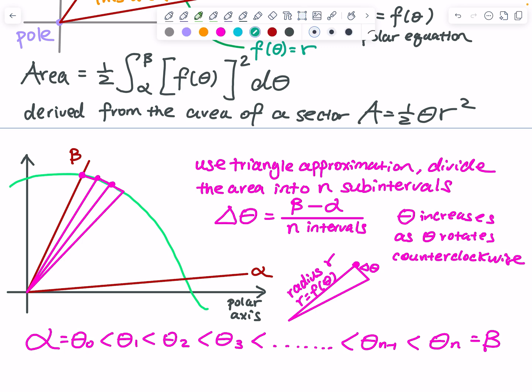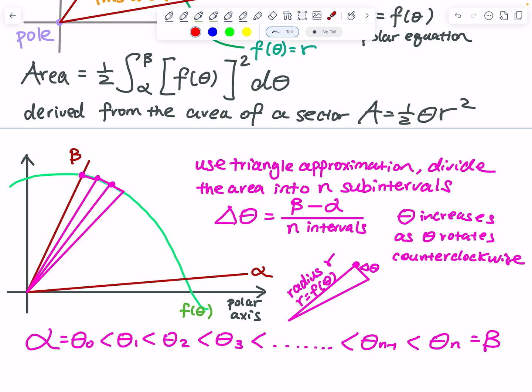The green curve represents f of theta. So you have f of theta, and you sketch the graph of it, and then you have two radial lines. I am looking for the area that is cut between alpha and beta. Do you remember that when you study area under a graph, the very first method you study is not to go ahead and integrate? The first method you study is you drew triangles, right? You drew triangles under the graph. You study the left sum, the right sum, the midpoint sum.